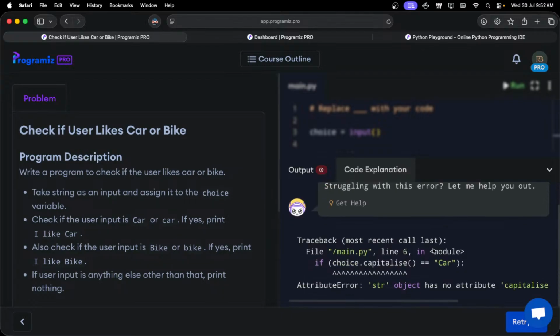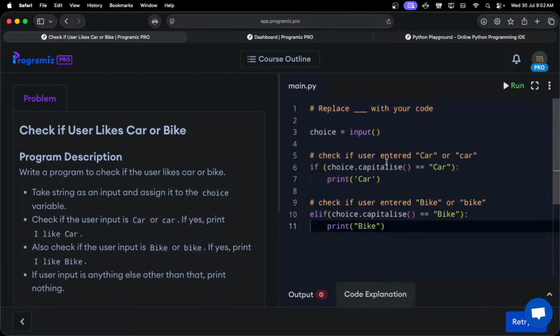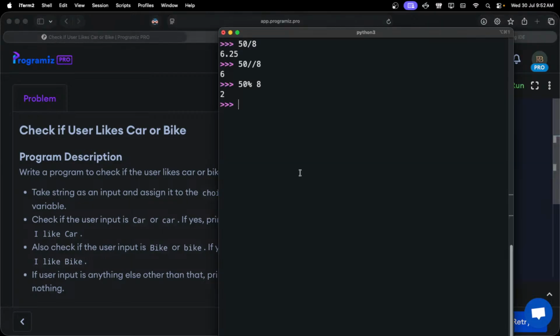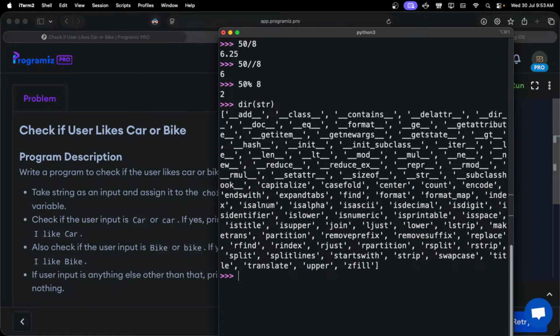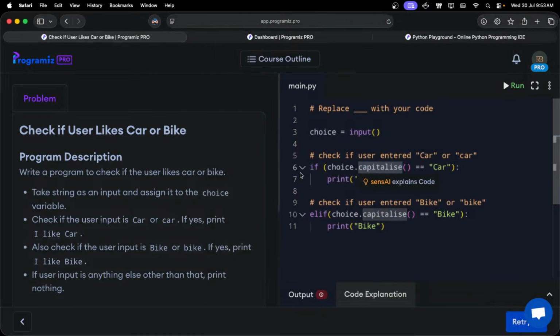Okay, what happened? There's no object capitalized. What is it? Why do you say that? Let's do dir of str. There should be capitalize, capitalize, American English.